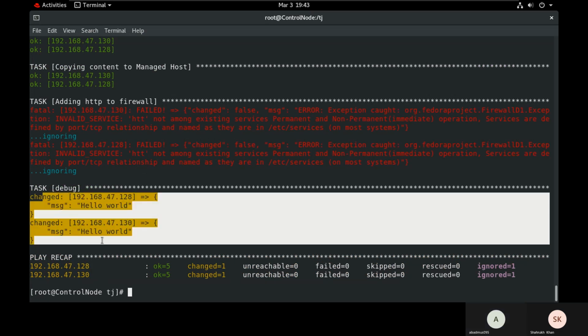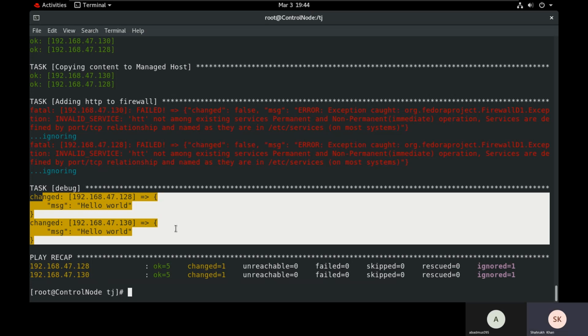Okay. So if we wrote the notify parameter after the changed when condition, it will always notify the handler. Even I'm not sure why we would deliberately write that the module should be changed, or that the output of this module should be written as changed.